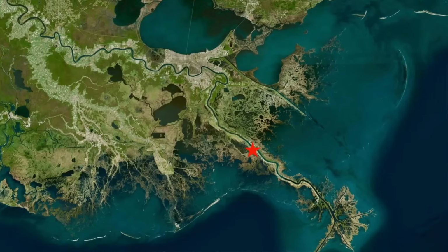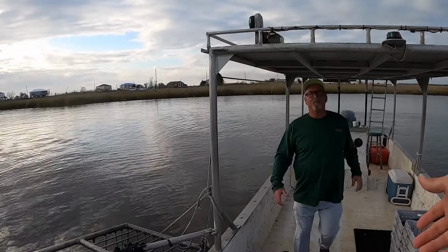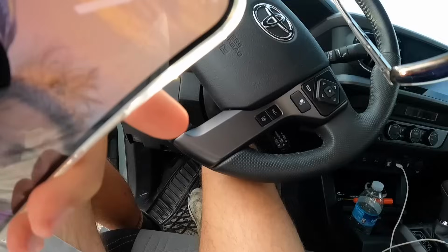All right, I just pulled up at the end of Grand Bayou Road down here in Port Sulphur. If you remember back in December, I stayed overnight at a place called the Bayou Experience. Met a really cool guy named Watson Perrin. Watson owns the Bayou Experience, but he's also a commercial crabber. I've never been on a commercial crab boat and wanted to learn more about and experience what crabbers do on a daily basis. So I asked Watson when I was here in December if I could come back with him this summer. He agreed, and today is that day. Come along with us.